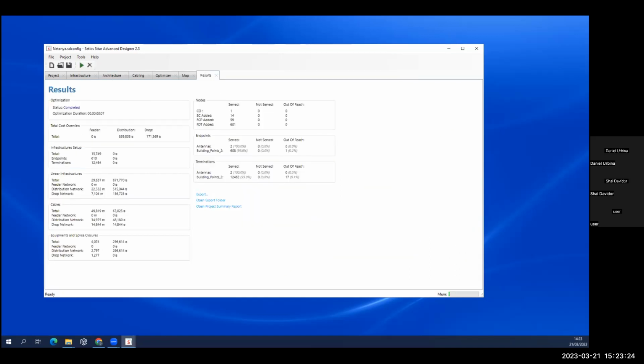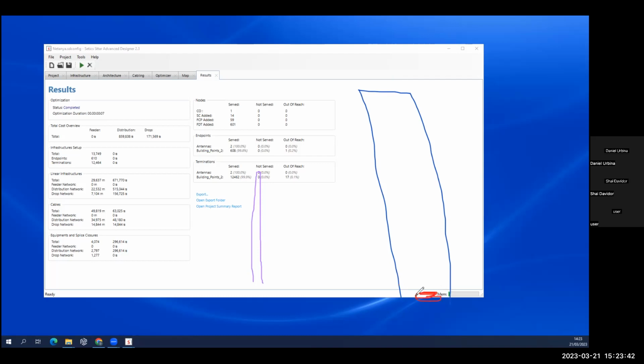You said something about risers in the building, but maybe it's not. This is a pole. This is a building. My FDT is located here in the basement. My 12 fiber cable for distribution goes, well, whatever, this way. And as I have 22 endpoints, and my available cables are 12, I need 2 vertical cables to serve my 22.